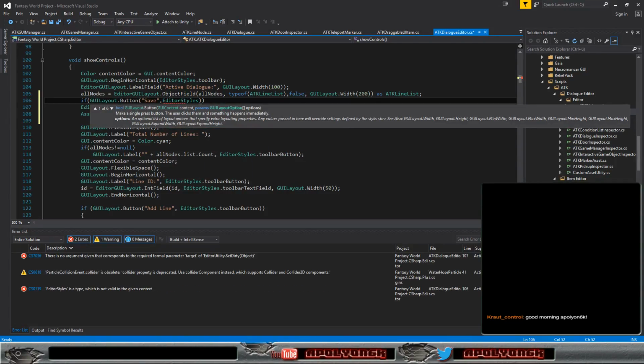Editor style, let's do it. Toolbar button.